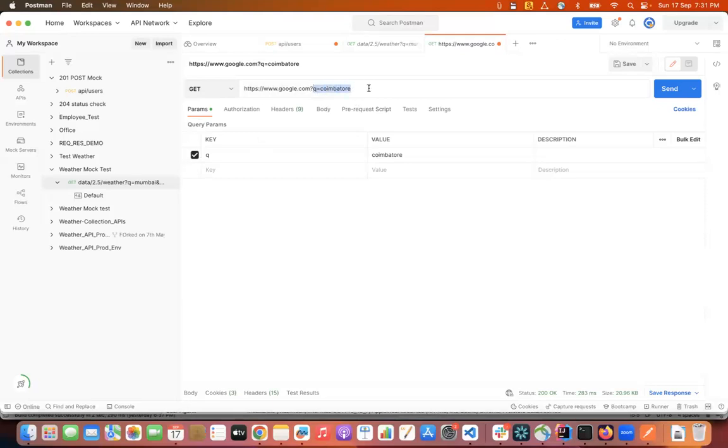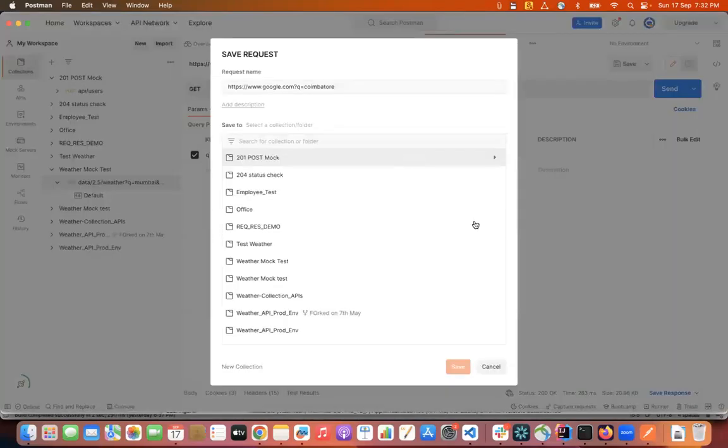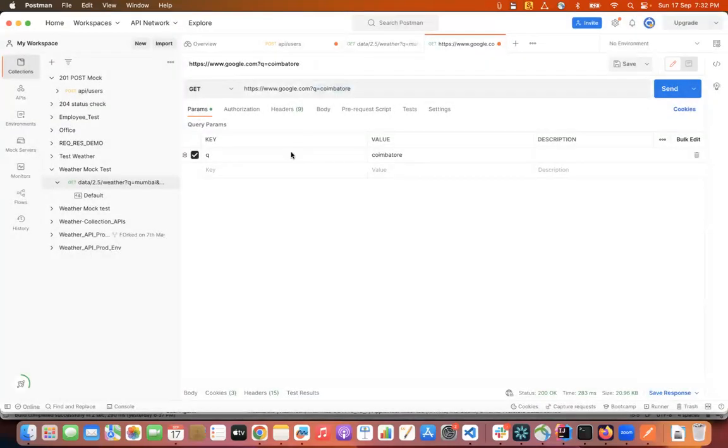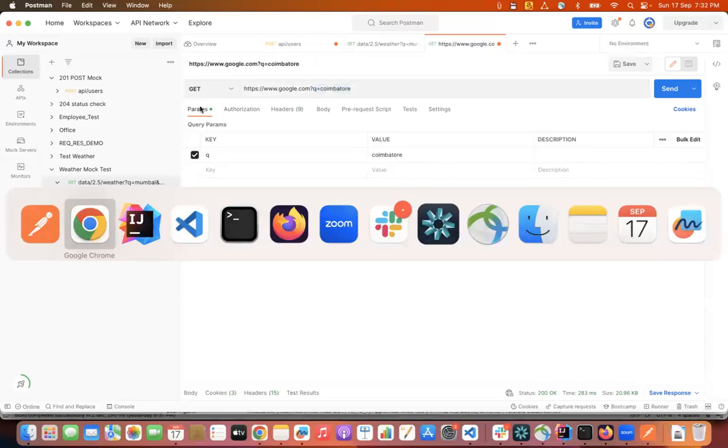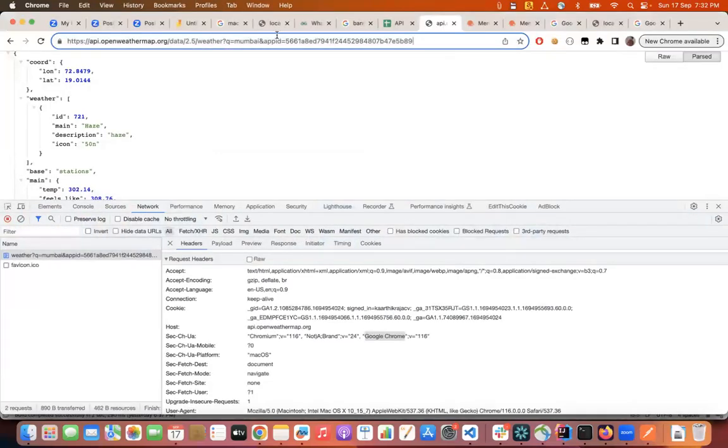I'm typing in the URL, but it is automatically added in the param section, right? So what are params? Query parameters. In Postman, you can see them under the param section. In any other format, you can see them in the URL itself, right?